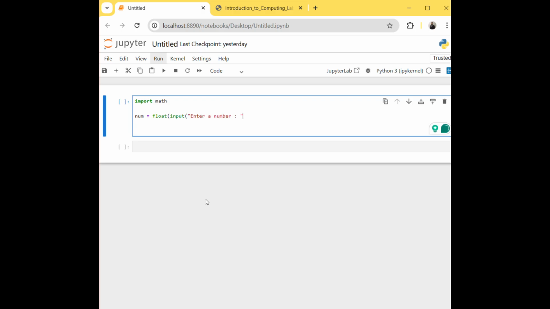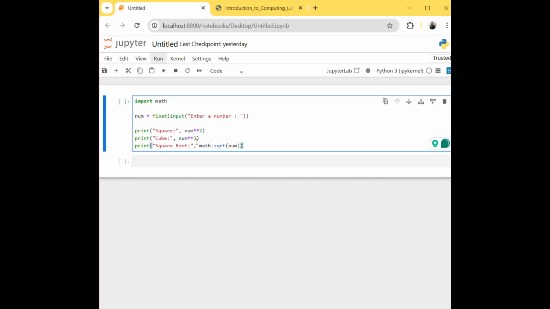We want to calculate its square, cube, and square roots. Then we can print here square by using this formulation, cube by using this formulation, and square root by using these comments from the libraries of math here.